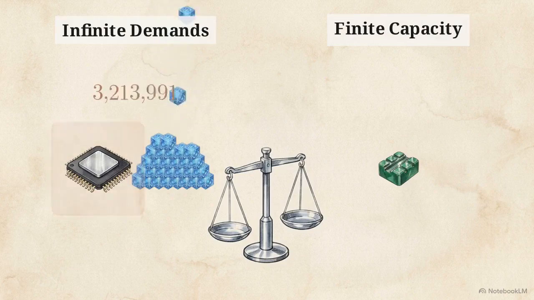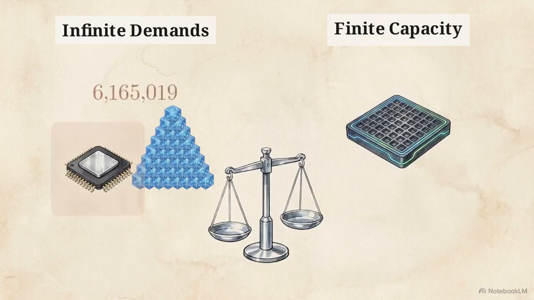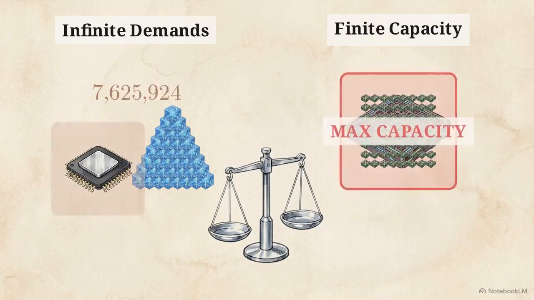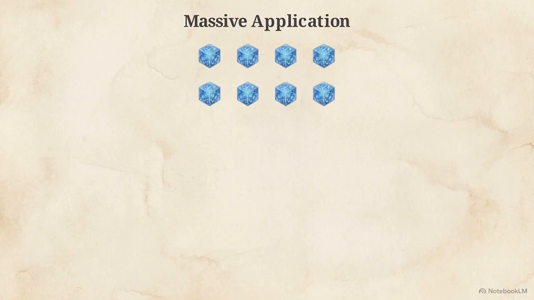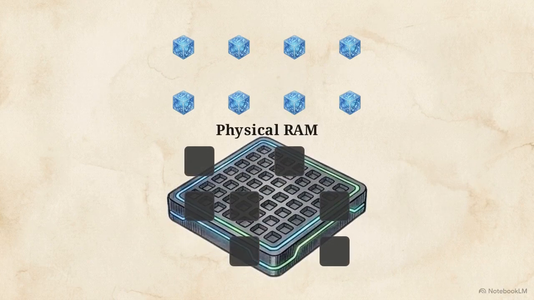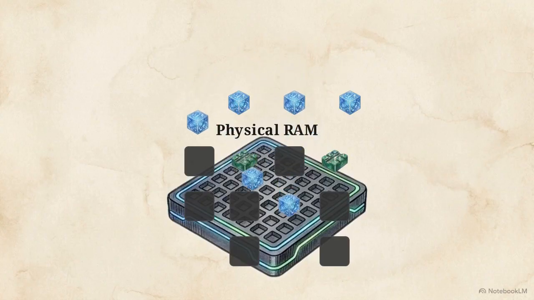The hardware poses an absolute constraint. As defined here, physical address space is strictly limited by the actual size and number of frames available in main memory. This OS documentation outlines why the system must strictly track these frames. Without careful management, process demands would quickly overflow the available hardware space. Paging circumvents this. It enables the OS to take a massive application, break it down, and load it into non-contiguous physical frames scattered across the RAM.